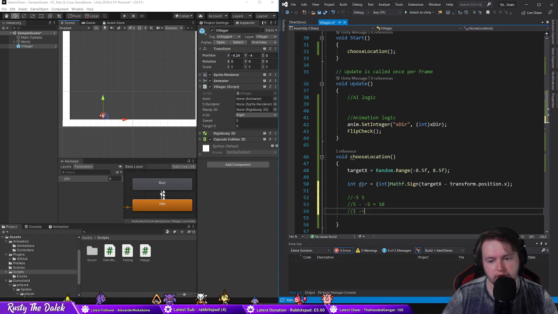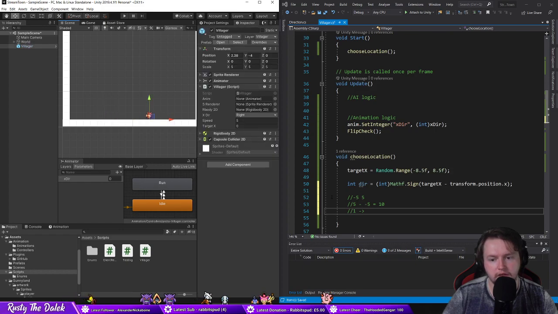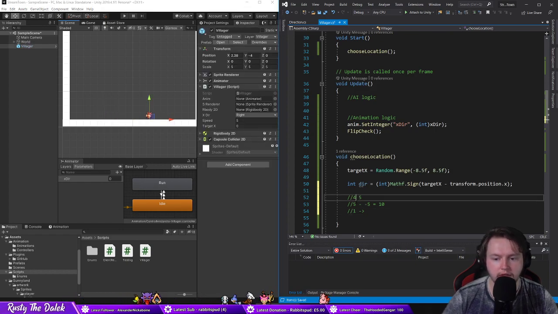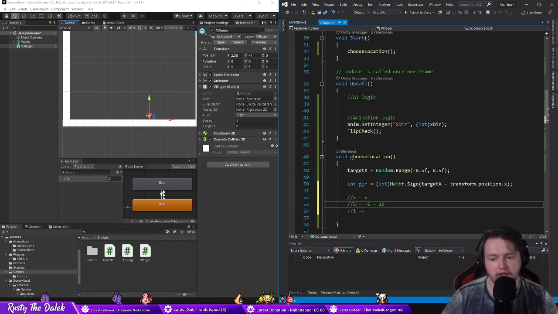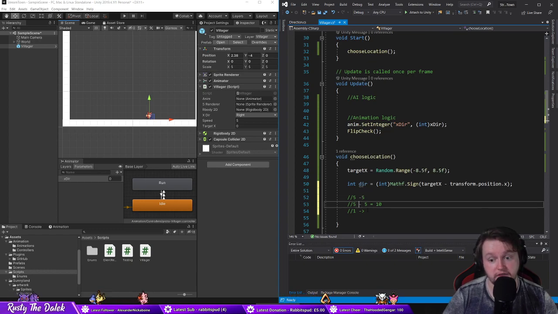We'll go right. And then if we do the inverse, so if the starting position is 5, target position is minus. This is actually, good thing we tested this. 5 minus 5. Yes, the current position is 5, the target position is minus 5.